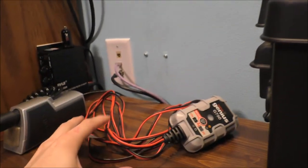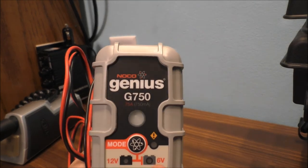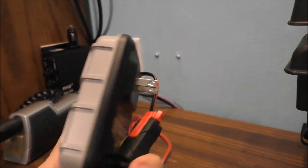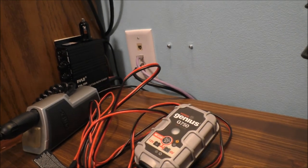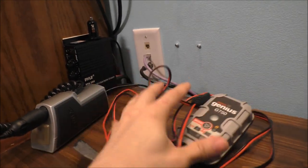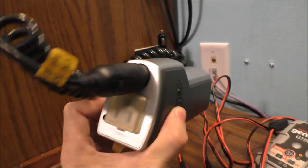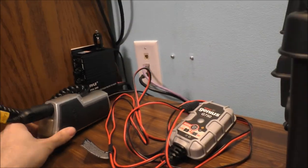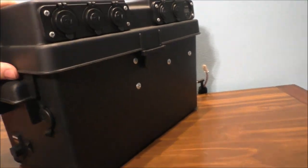You saw this in the last vlog — my NOCO style charger I was using. You can see this plugs into the wall, and this plugs into the side of my box. And of course I have this smaller inverter. If you're ready to see what's on the side, let's go ahead and show you what I have changed on the box itself.